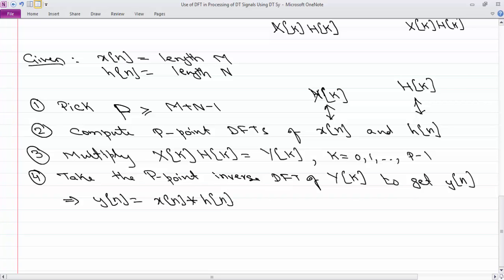So the picture that you get is exactly the same as the convolution theorem picture that we drew, except that you have to pick your P to be an appropriate value. Now, why is this a faster operation? This is only a faster operation if steps 2 and 4 are computed using FFT, then it will be a fast operation. If you use that direct DFT formula, then of course it won't be fast. Okay.